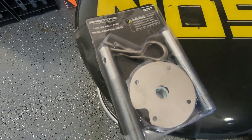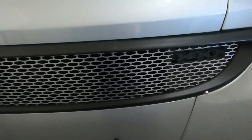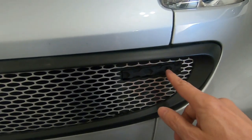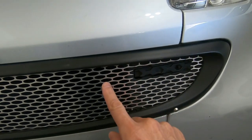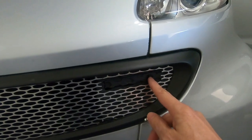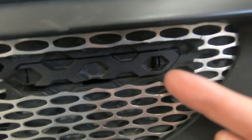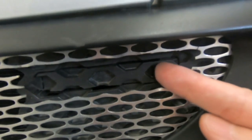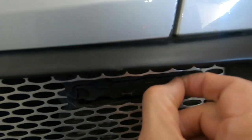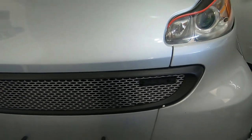Got this little hood pin set here because when I made this custom grill, I didn't like these little cutouts. So I'm going to make a new piece of filler here that goes across. These are hard to open. They have this tiny little tab here that you have to push and pull, but it's slippery and you can't even grab it. So we're gonna get on this video.